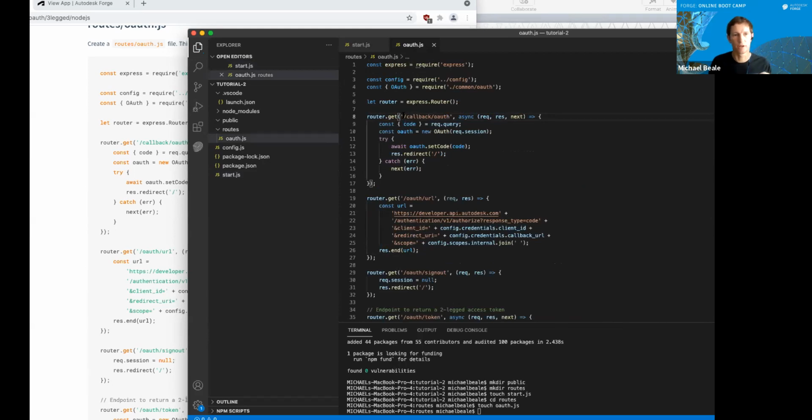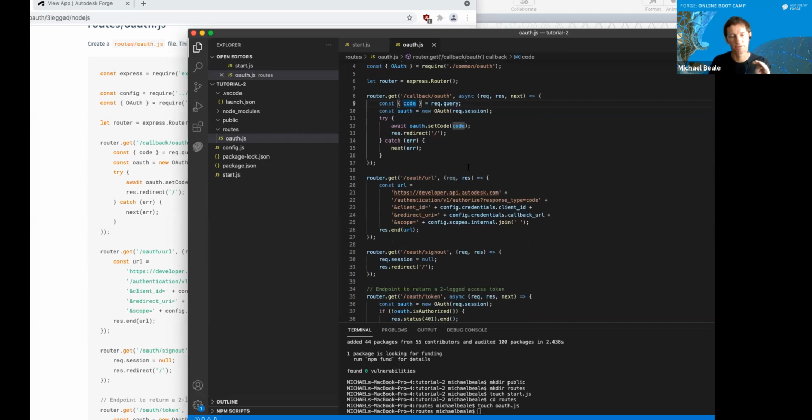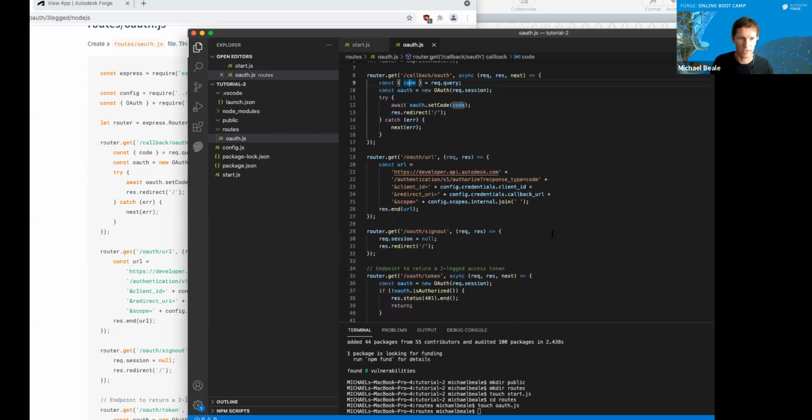And then it's going to look for additional paths in the HTTP request. It's going to look for /callback/OAuth. And when it sees that HTTP request, it's going to jump to this code. In this case, we're looking for a callback OAuth. We're going to get some parameters that are sitting in the request. We're going to get a session token, which is going to come from our session cookie. And then we're going to set code based on some function call that we're going to create in a minute. And then it's going to do a redirection. And that's part of the three-legged authentication handoff.